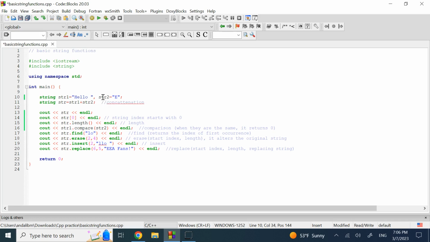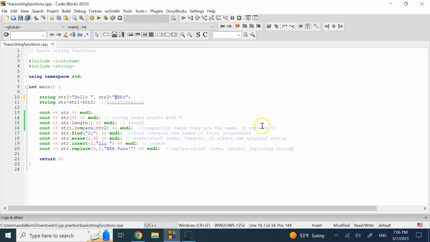Previously, I had hello world, so I had H and W. Since the first letter in string 1 was smaller than the first letter in string 2, H having a smaller ASCII number compared to the W, I got the -1. Then I changed it to EEFs. Now the H letter is a bigger number in ASCII code compared to E. So this time it's going to give you a positive number.